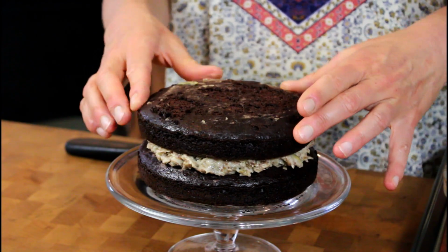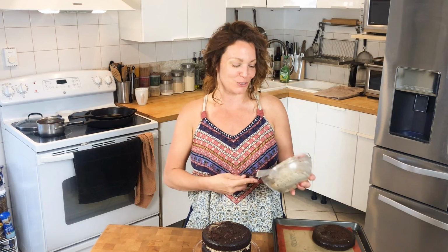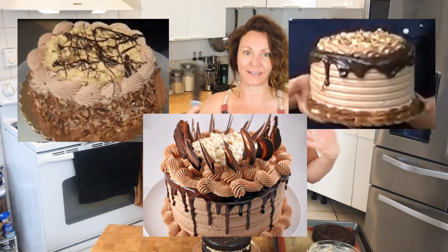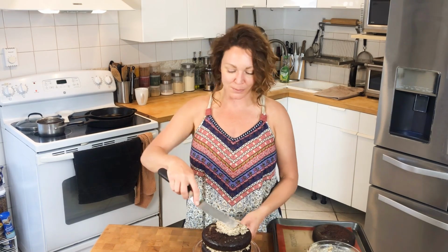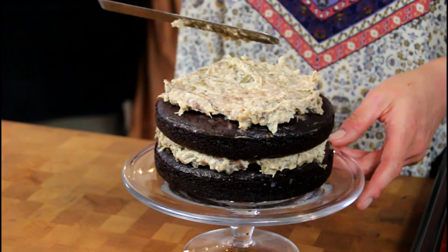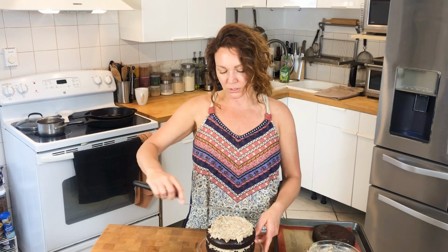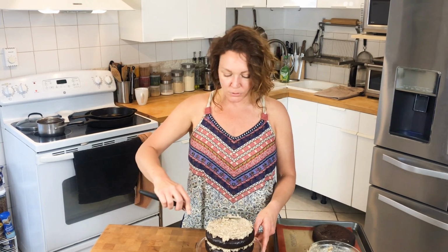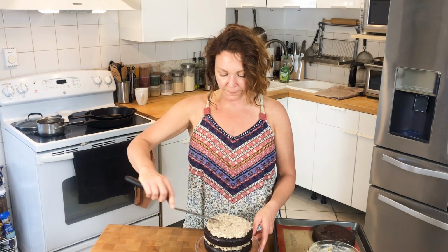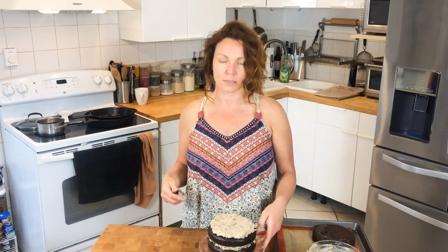If you guys have seen my German chocolate cake of years past, I mean, I've done this probably how many times with all of my changeovers, from Crumboss to Woodland Bakery to Gretchen's Bakery, and now Gretchen's Vegan Bakery, right? So like, I've done these recipes so many times, and my original version of the German chocolate cake always did have a chocolate buttercream icing, and I'm just gonna go super simple and rustic for this one, mostly because I'm telling you what, you guys, in my old age, I am not able to handle sugar in such excess as I used to. So I think this is perfect the way that it is. It's not too overly sweet. It's just going to be delicious.